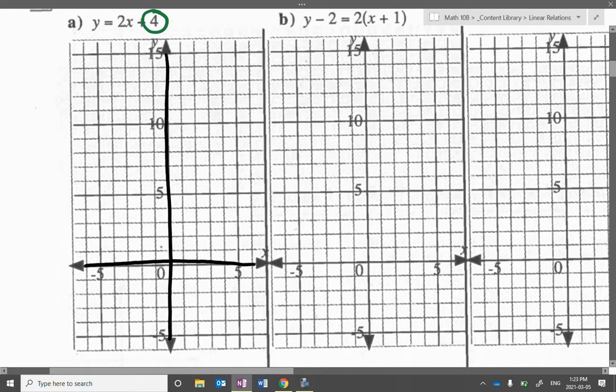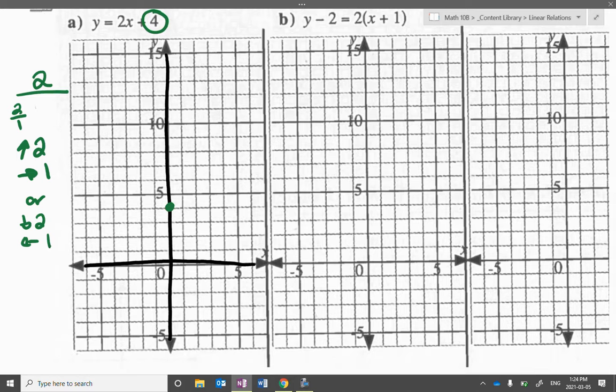Start at your intercept. So I'm going to start at +4 on my graph. Then I'm going to use my slope. Remember, your slope means a couple things. So 2, think of it always as 2 over 1. So I could go up 2 and to the right 1, or down 2 and to the left 1. I suggest always plotting at least 3 points, because I'm not going to make you guys get a ruler to make sure your line's perfectly straight. But if you plot 3 points, I can check that they're right and then you just do your best to draw a straight line.